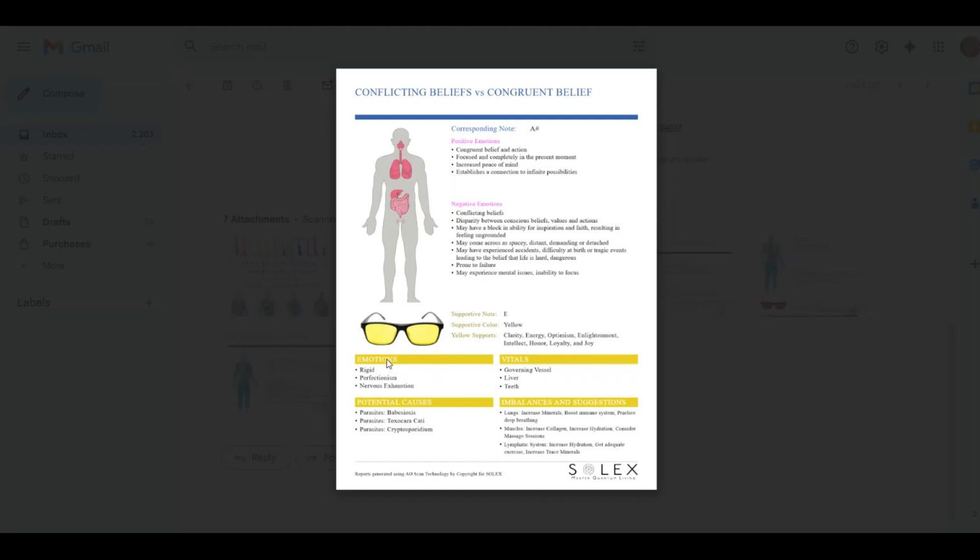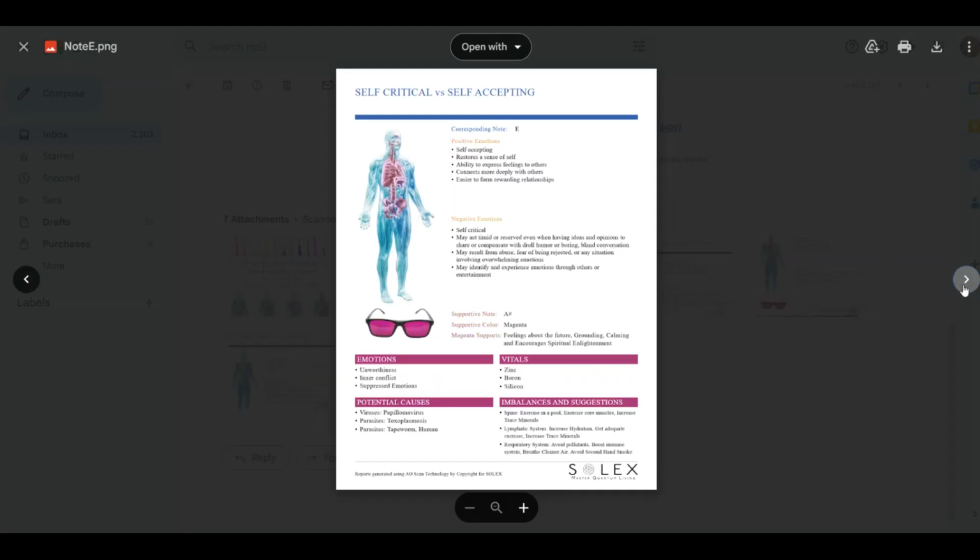So the top 3 emotions that are associated with the imbalance are here. Then you have the top 3 vitals out of balance that are potential causes of this energetic imbalance. Then you have the top 3 possible physical causes. And again, this is not a diagnosis, this is reading frequency. And then you have suggestions of things you could do on a physical level. So you're going to see the similar report for each category.